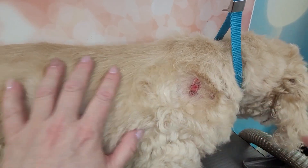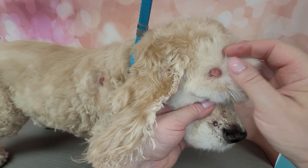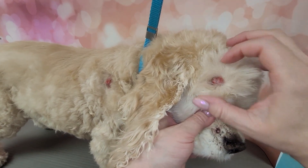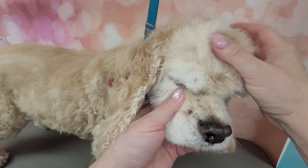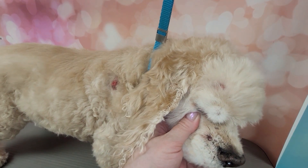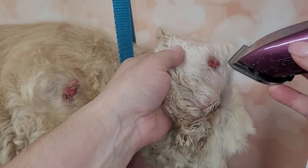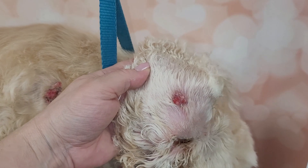Now it can breathe and be cleaned if necessary. There is one on her head — it doesn't look that bad, more contained. Hopefully she won't scratch it. The owner doesn't like to see them on her head, but it's pretty big and kind of open, so you can see it anyway. I'll probably leave a little bit of hair there so it doesn't look too awful. It's dry and not bleeding, so I'll leave that alone. Here's another one I'm going to shave around — I shaved the inside of the ear anyway, so I might as well clean that up even more.